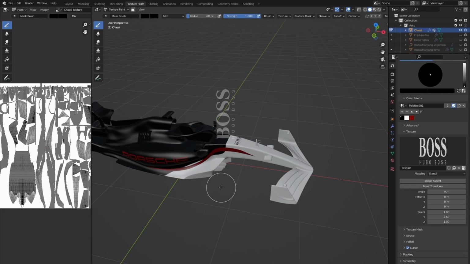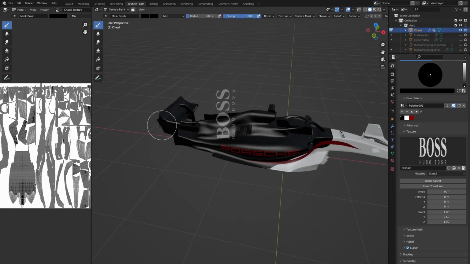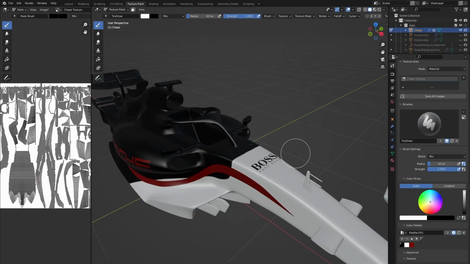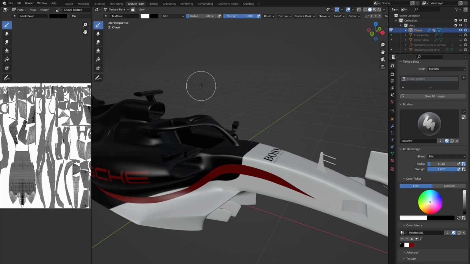By using these methods a little bit further, like on many other logos and also on a little bit of red on the back right here, I ended up with a pretty decent texture, I think. And then I did a little bit of tweaking in the shading settings.